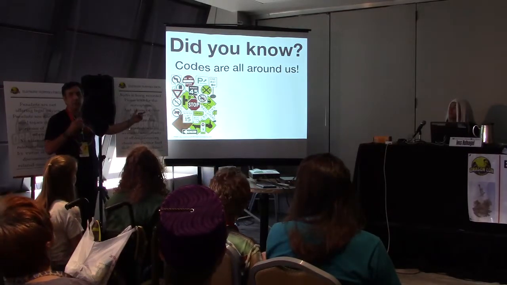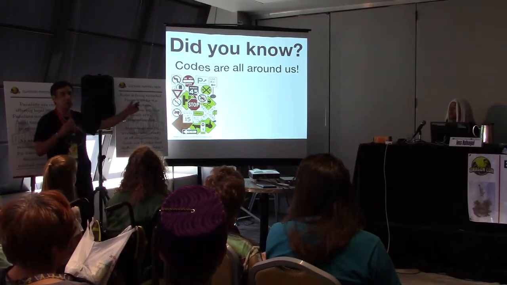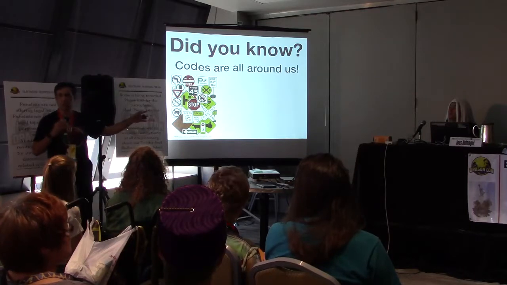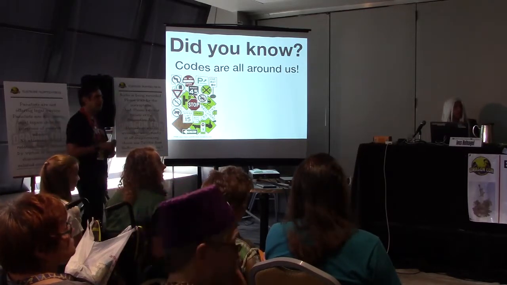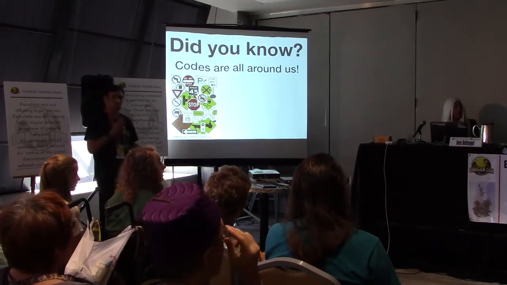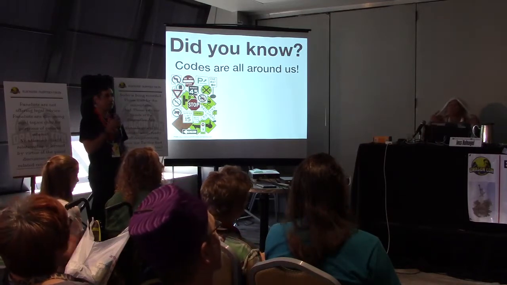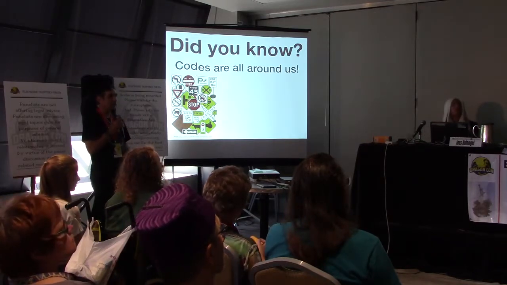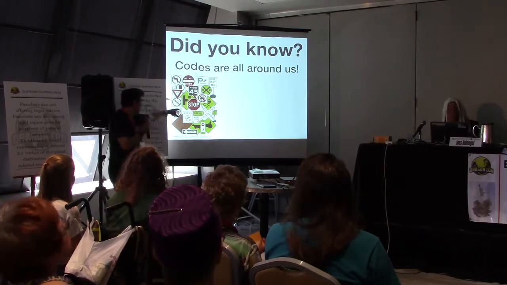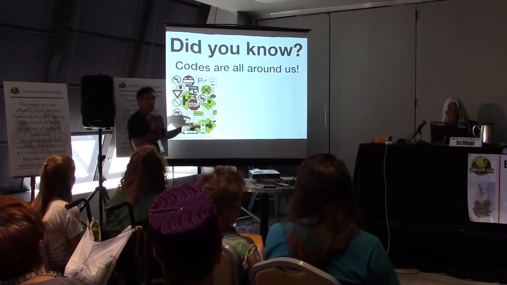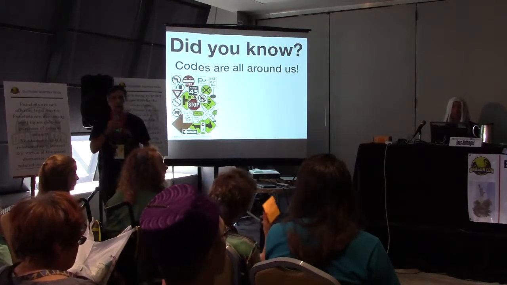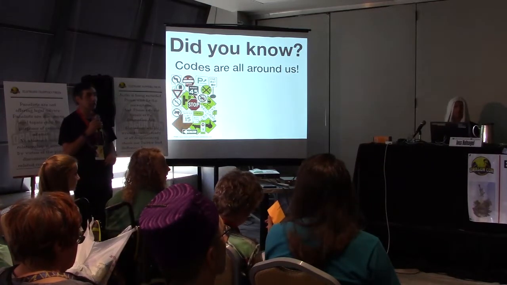Street signs. Anybody who drives knows what these signs mean, or at least you should, because you have to take the test. They know them even if they can't read them. Everybody here, even those who don't drive, know what that red almost circle means, don't we? It's code. Even without the word stop on it, we know to stop.